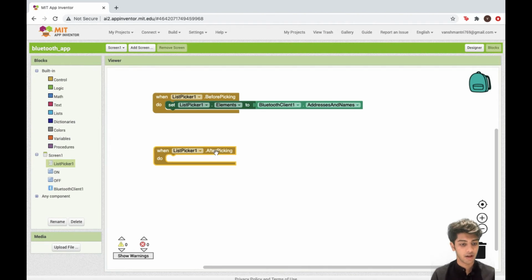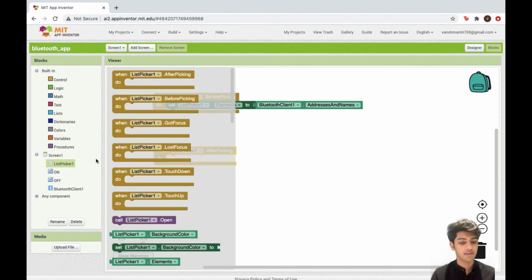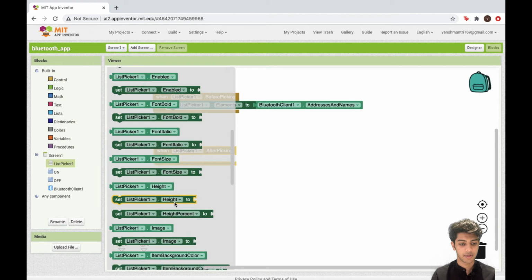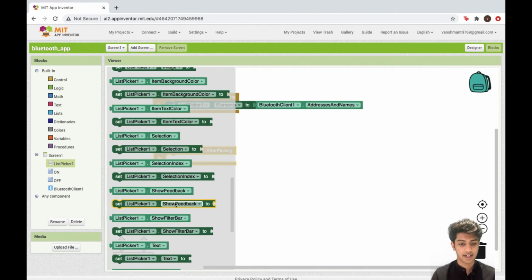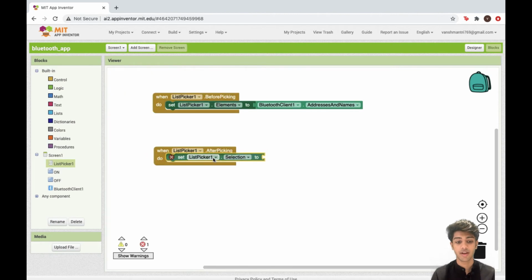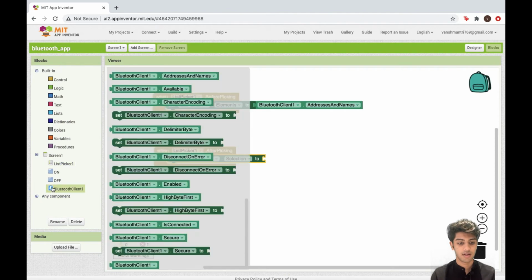So after picking, whatever selection I've made, there will be the option of set list picker selection, which means whichever Bluetooth address and name I have pressed, I want to call that Bluetooth address.